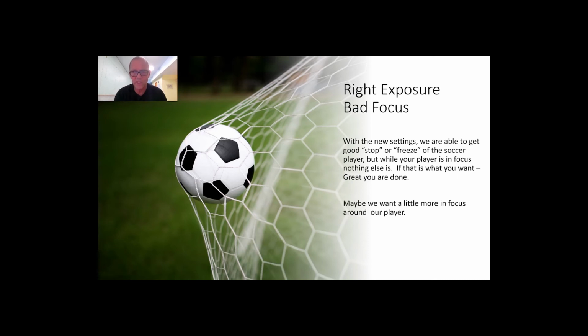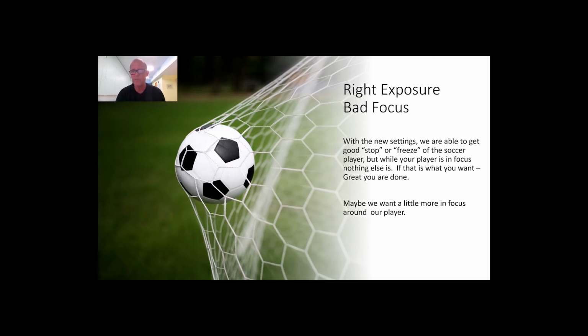Look at this picture on this slide. The soccer ball is sharp. The netting in front of it is blurry. The netting in the back of it is also blurry. And that was an impact that they wanted. They wanted a sharp soccer ball, but they wanted the foreground and background out of focus a little bit to emphasize the ball. So f2.8 probably was pretty good for that shot.